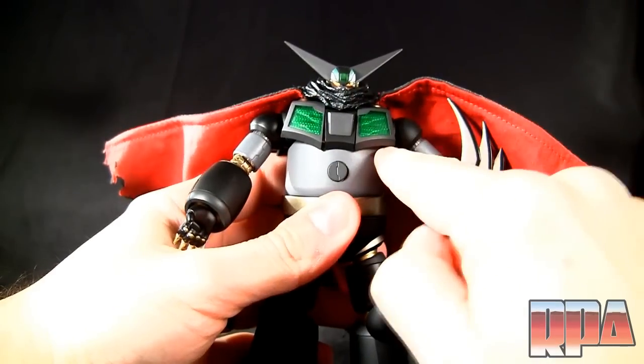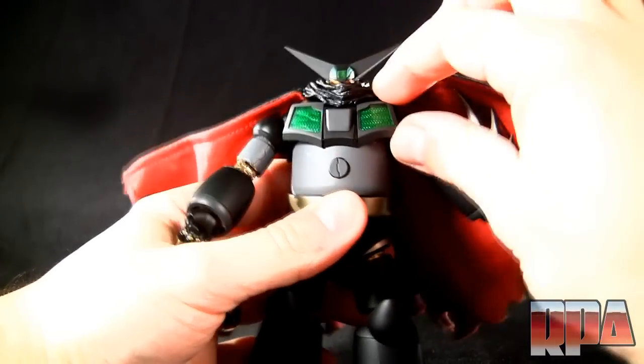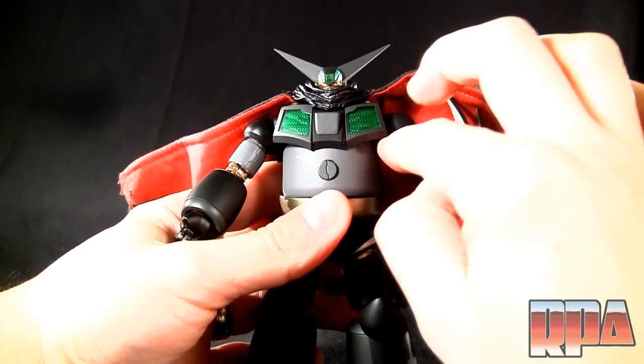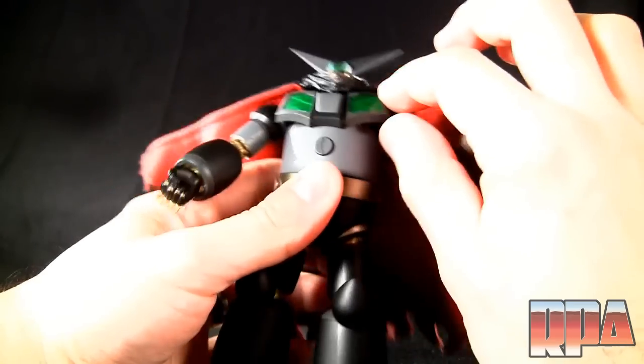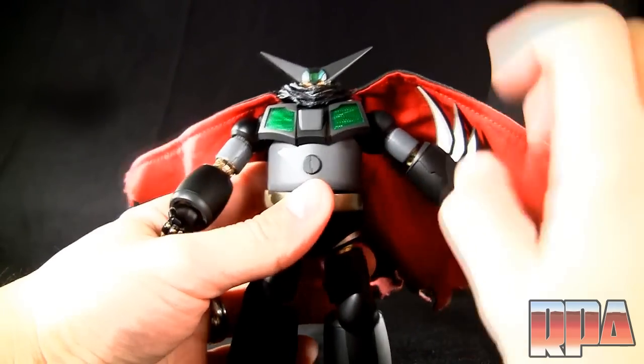Then you have these sections here on the chest that also have a slight amount of movement, and it's just attention to detail like this. There's not necessarily a need to have this move the way it is. I mean, I'm sure it's just to make clearance for stuff, but it's just an awesome attention to detail, and you'll see there's some little detailing going on underneath.